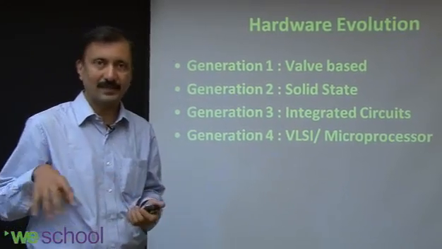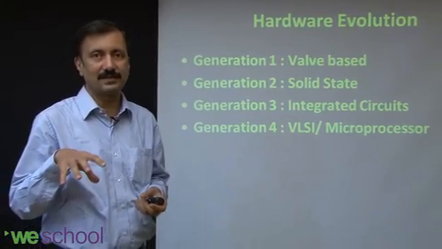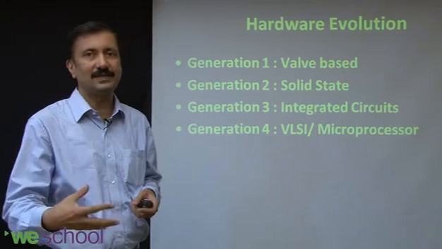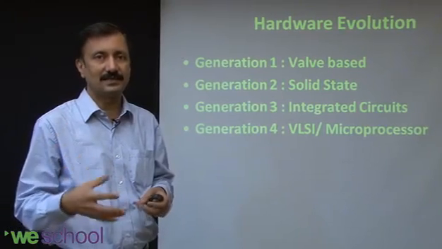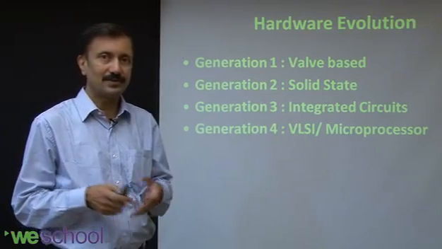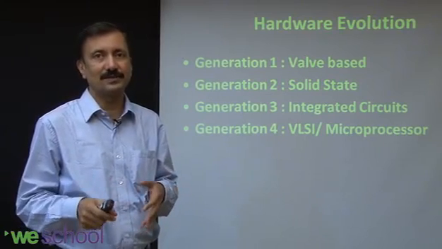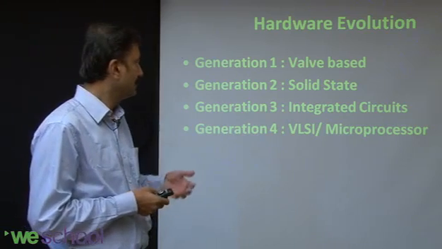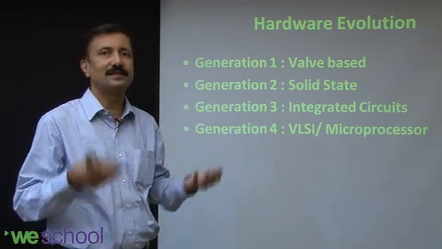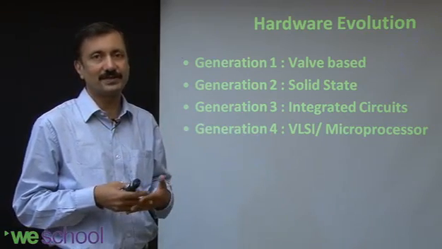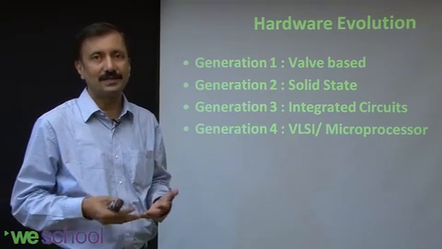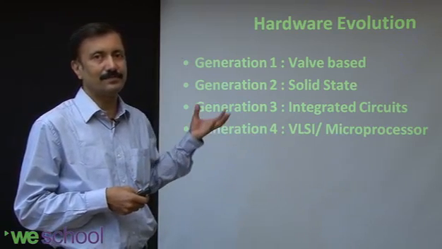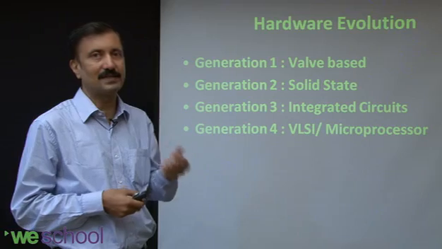So multiple aspects of your circuits were compressed onto a single circuit board, and you could pack millions of transistors and millions of discrete devices onto a single circuit. That reduced the size tremendously. It reduced the power consumption. It improved the reliability of devices significantly, and the speed, of course. Now, of course, what you have is very large scale integration. So when you talk of a microprocessor, a microprocessor actually embeds millions of devices within itself, and that gives you a complete CPU, a complete processor on a single chip.